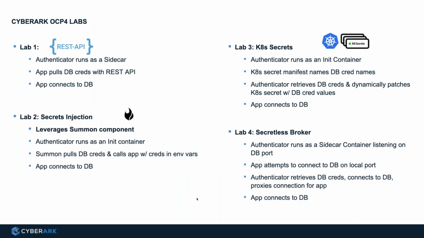So in the first lab, a lot of people just want to use an API. They don't want anything more than just tell me where I go to get my secrets. Show me your API. And most often than not, they're looking for a REST API. And so we have that, and it's documented. You can go to docs.cyberark.com. All of our documentation is online. There's no gate around it, so it's free to access. So in the first example, we're going to use a REST API to simply pull a secret.